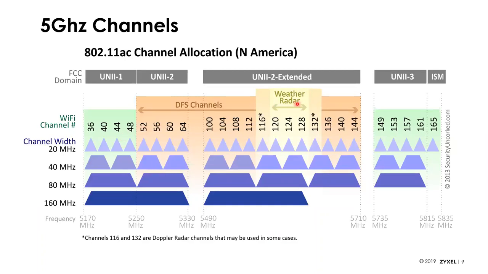So you see a drop from about 20 non-overlapping 20 megahertz channels to the point where you're down to just about 9 channels that are non-overlapping. And again, to get the faster speeds, we're increasing the amount of bandwidth that's being used. So if you're using 40 megahertz channels, you've now only got 4 non-overlapping channels. If you're using 80 megahertz channels, you've only got 2 non-DFS, non-overlapping channels. So because of that, you run into situations where people are trying to run their access points at full speed, using the maximum channel size they can use. So you quickly run into situations where you're getting interference.